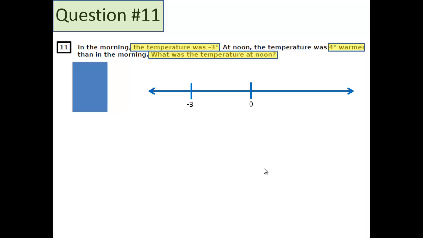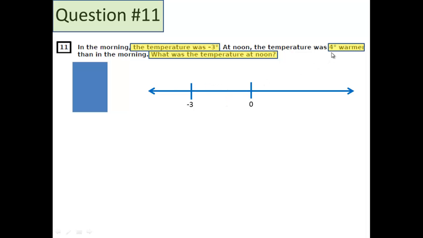And then if it's getting 4 degrees warmer, if this is -3, which way should we be going on this number line? Should we be going to the right or to the left? Call it out, please. Yeah, if you said to the right, you were correct because to the right is getting warmer. To the left, you're getting colder, -4, -5, -6 degrees. That's freezing. Move to the right, you're getting warmer.